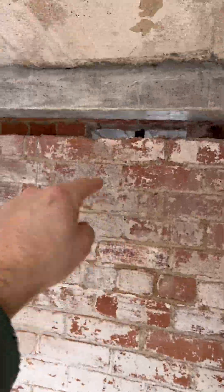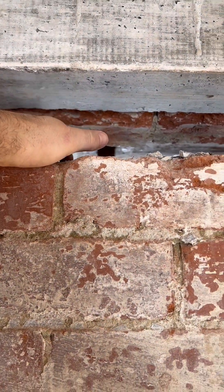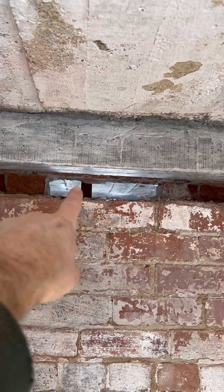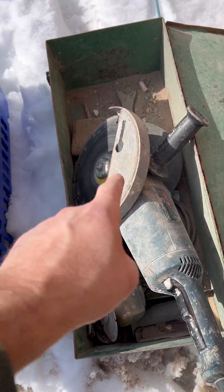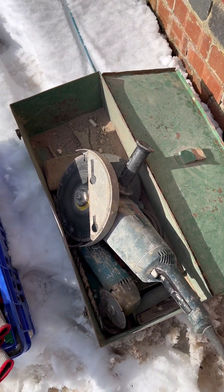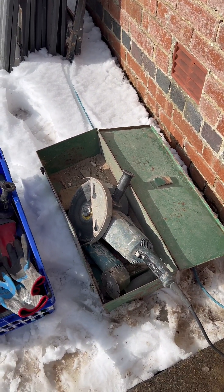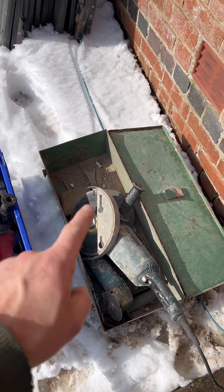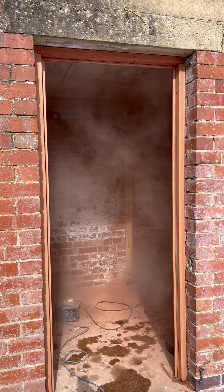Then I'm gonna take this wall out. There is no lintel through there at the moment — we'll get that wall out completely and I'll put a lintel in afterwards. You can see the acro props on the other side. For these cuts I've got an old Bosch angle grinder with a diamond bit in it. Do make sure you wear gloves and goggles when doing these sorts of things — these have got a nasty kick to them. I've got a 240-volt one; quite old this one, but they are great for doing this sort of job. Whoo, the dust levels on that — look at that!